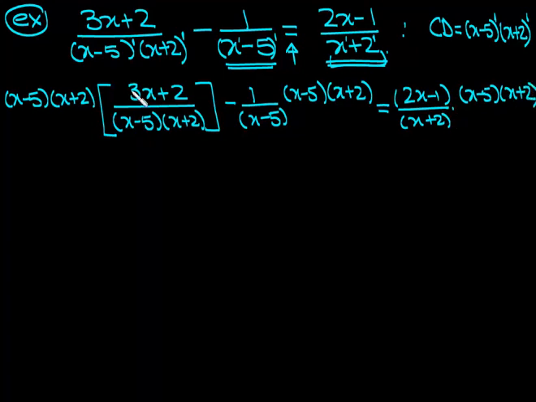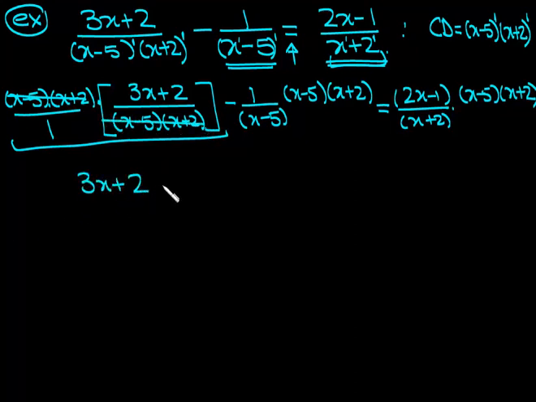Alright, so on the left hand side, because this is 1, this is multiplication. If you just pay attention to this term here, I can cancel things from the top and the bottom, so this will cancel. So I just get 3x plus 2 minus, out here this cancels, because if you just pay attention to this term, this is over 1. I can cancel things from the top and the bottom because we have multiplication. And then I'm going to have to multiply x plus 2 by 1, but no, it's not really 1, it's actually minus 1. So please don't forget those negative signs.